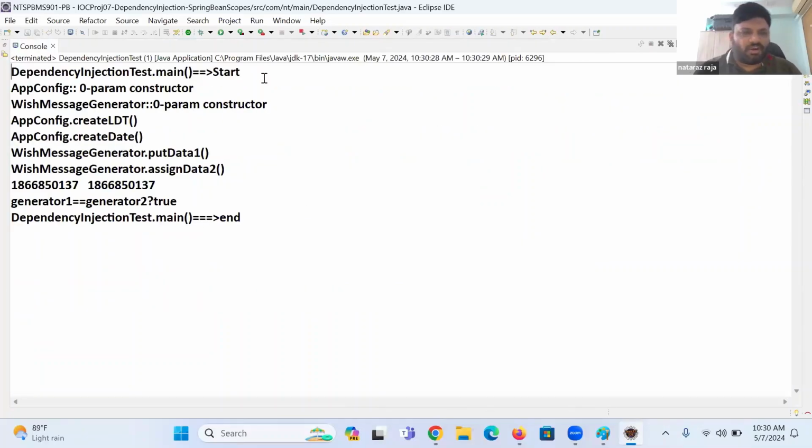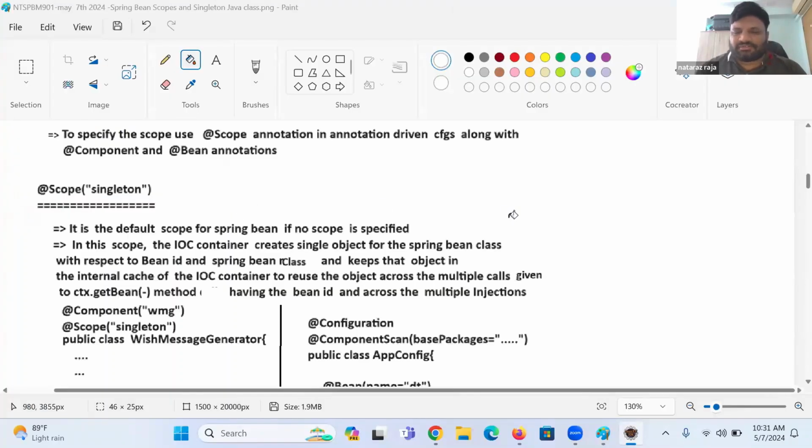Tell me how many times the constructor is executed for WishMessageGenerator? Only one time, right? Okay. The hash codes are coming the same for generator1 and generator2. Both are pointing to the same reference variable. Okay, sir, that's fine.